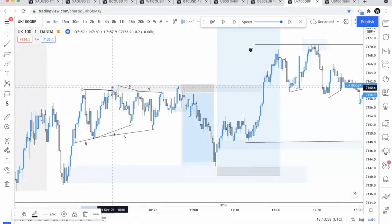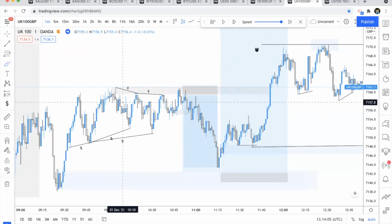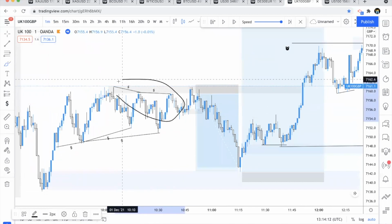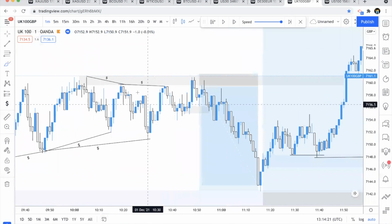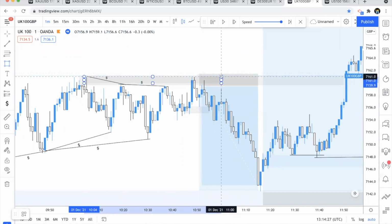Like this high here didn't break this high. Okay, this high here didn't break this high. So I was like, okay, this looks like a good opportunity to sell. And the only reason why I sold here is because price created this liquidity here for the banks to come and take out this liquidity and take the sell. So I was looking for areas of the market where the markets could potentially come up to and take a sell. Now, this would have been the appropriate order block right there.